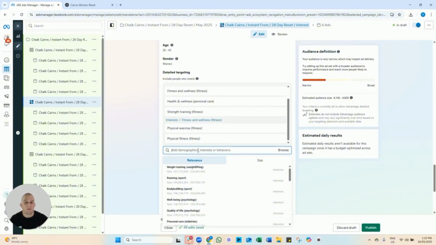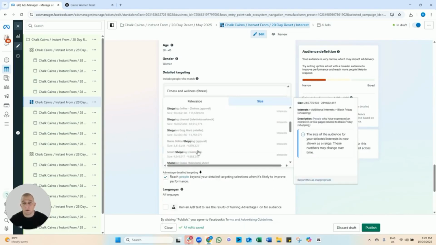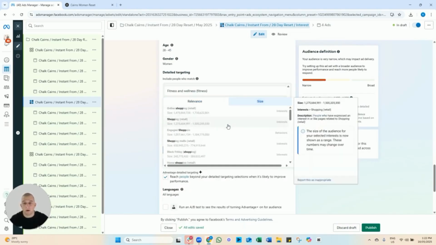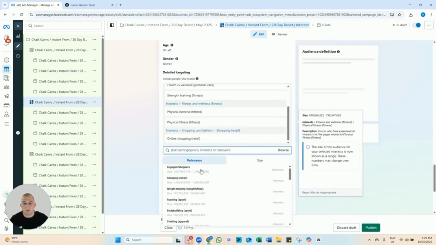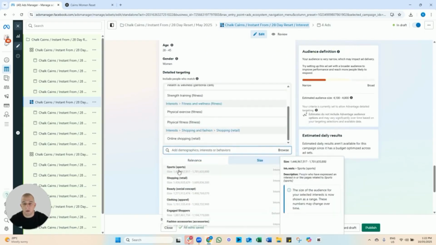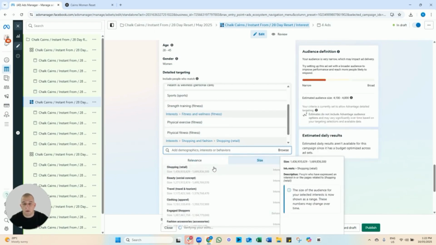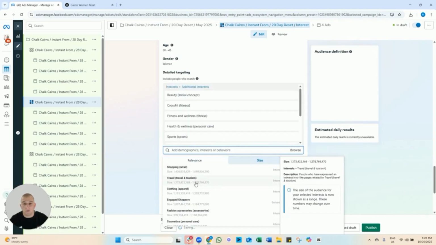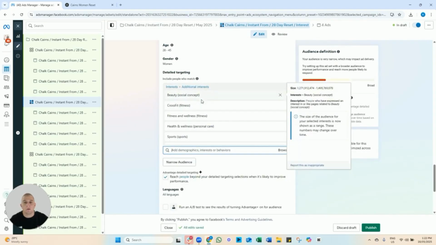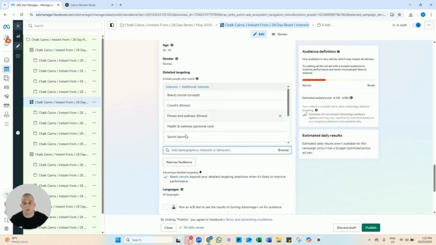Remembering they may not be interested in those things yet, but you still want to advertise to them. So you want to maybe look at shopping. It might be something that interests females in my area, and you can see they're huge audiences. Okay, so maybe I'll add that one. Maybe I'll add sports, which is another big one. So now it's going to start breaking these down and giving me some categories based on stuff I've selected, to the highest size. You can see sports has a big one. I might add that. Might add in maybe beauty concepts. Okay, you want a good sort of 5, 6, or 7 interests added here.